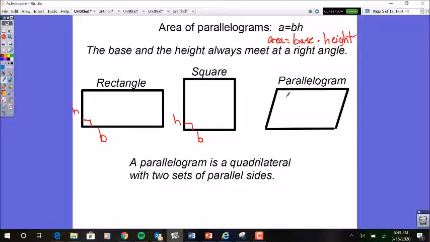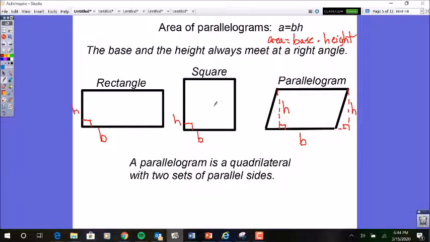Now the parallelogram is a little bit different because you have the base here, but this side here is not the height, because you can see down here it does not meet the base at a right angle. So a lot of times what you'll see with a parallelogram is a dotted line just like this, where there's a right angle at the bottom, and this will be the height. Or another possibility that you'll see is there'll be a dotted line on the outside meeting the base at a right angle, and they'll label the height out here. So the base and the height you would multiply, again, have to meet at a right angle.